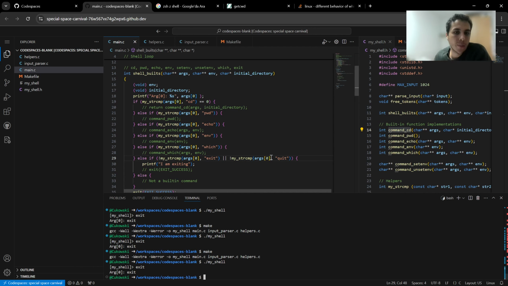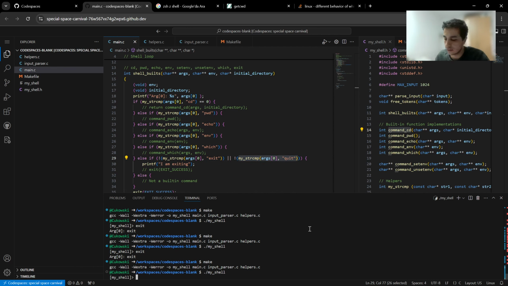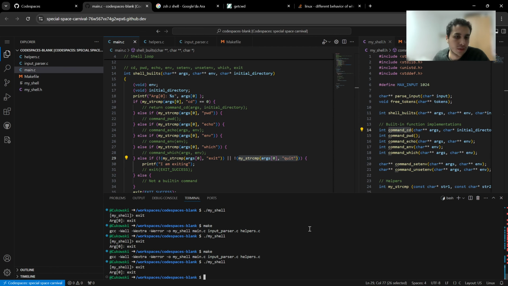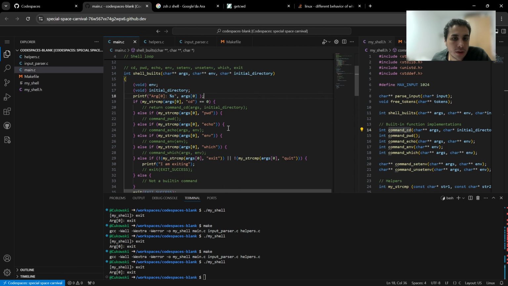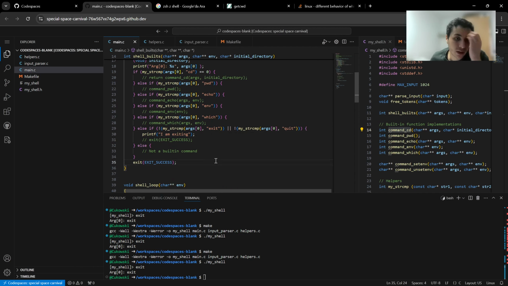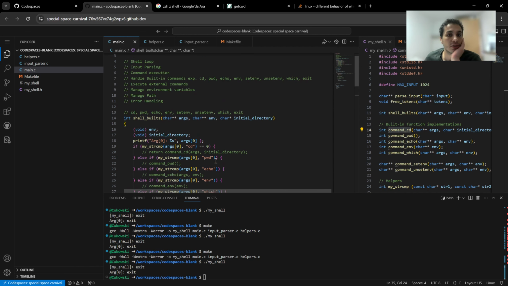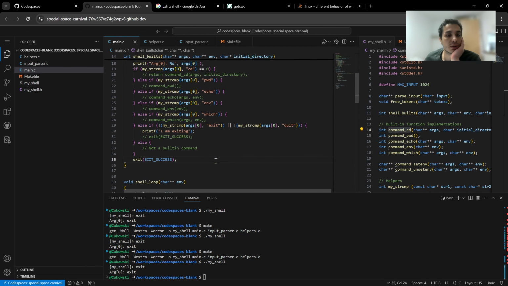Exit and exit. Parenthesis. I feel like I am focusing on this too much, even though I don't need to. So I just want to see that it's working and it's returning the value we are expecting it to be.